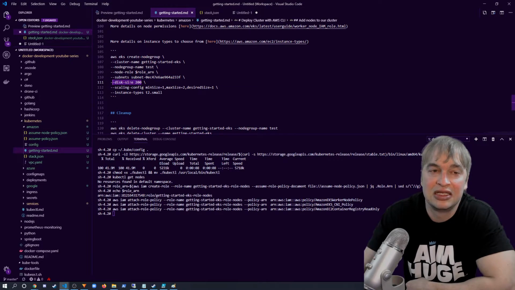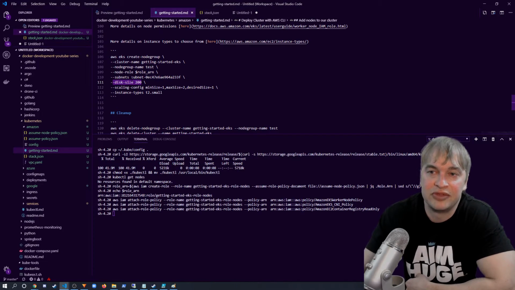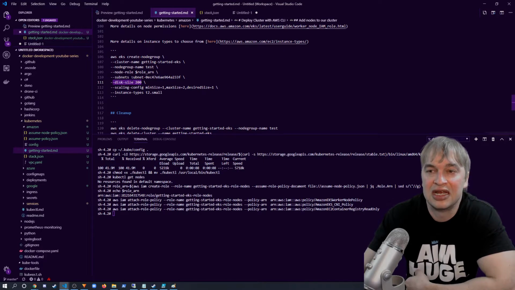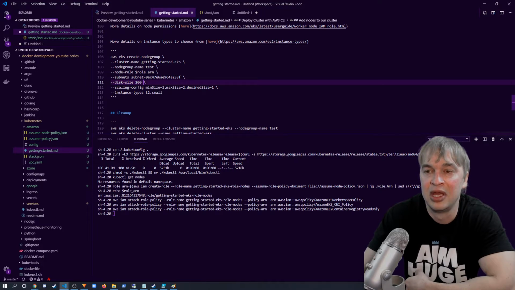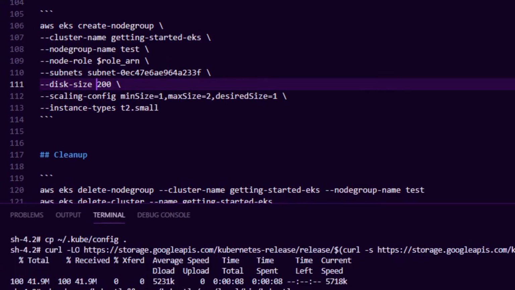When you're running containers and there's a Docker host on that machine, it's going to sometimes run full of Docker images unless you go ahead and manually clean it up. I find a lot of cloud providers put a very small disk on their machines, and not all cloud providers do this, but I always suggest to explicitly say how much storage you need, and then we can set the scaling config, so how many instances we're planning on running.